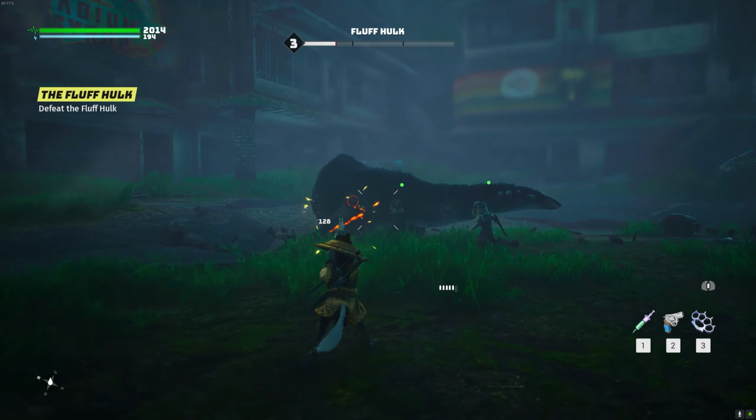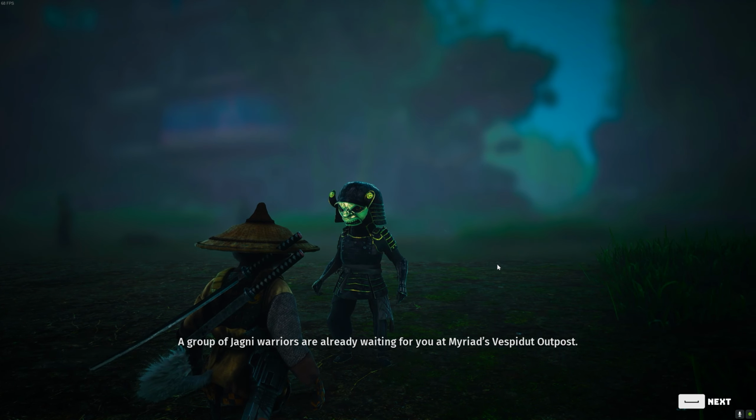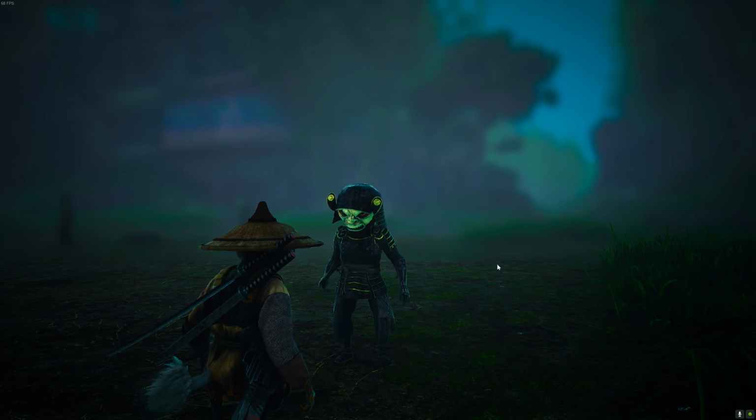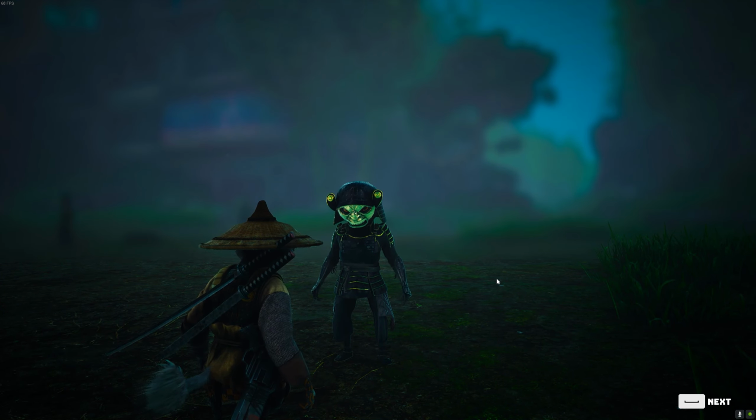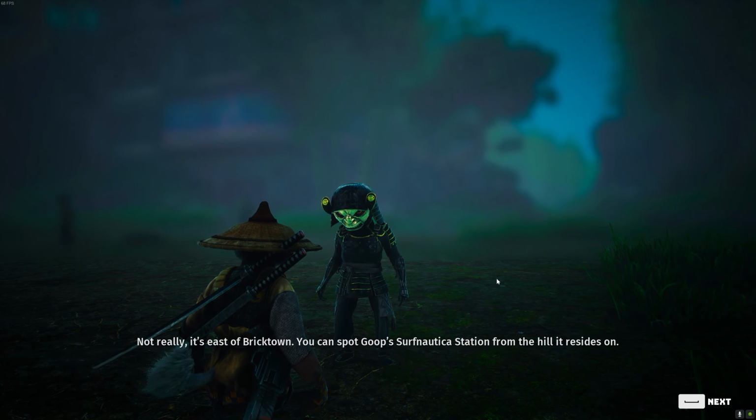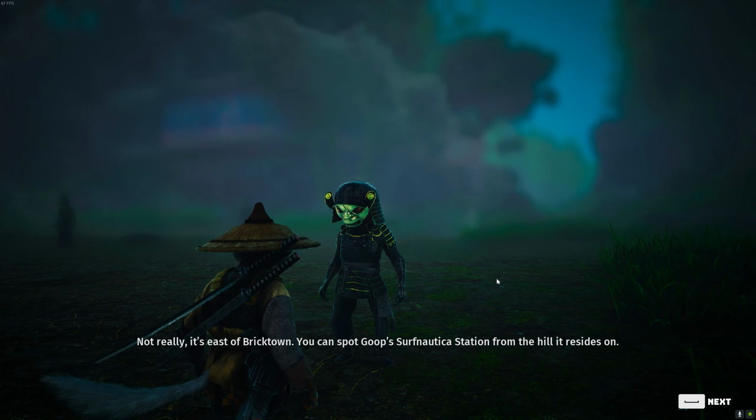They've received news a Ronin joined the tribe's ranks and were looking forward to meeting you. A group of Jagni warriors are already waiting for you at Myriad's Vespidut outpost. Vespidut. You should hurry there and help them storm the outpost. Is it far? Not really. It's east of Bricktown. You can spot Goop's Surf Nautica station from the hill it resides on.